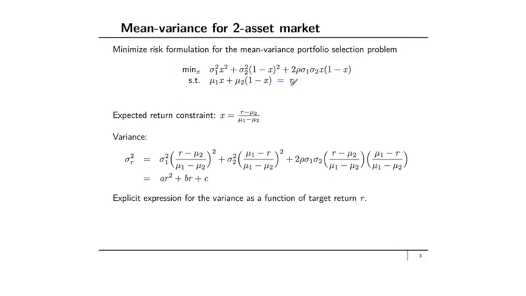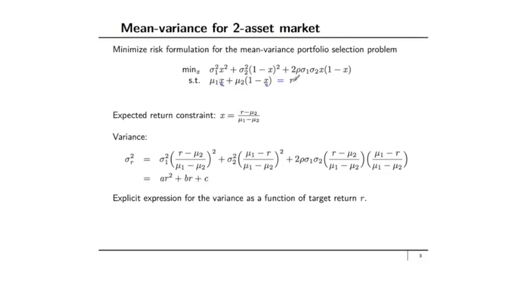For a 2-asset market, this becomes trivial because there's only one unknown x, and I can solve for it. So there's only one portfolio that gives me the desired return r. And what's the value of x? It's simply r minus mu2 divided by mu1 minus mu2. You simply solve this one-dimensional equation and you'll get the answer. So I know the portfolio x that is going to give me the target return.